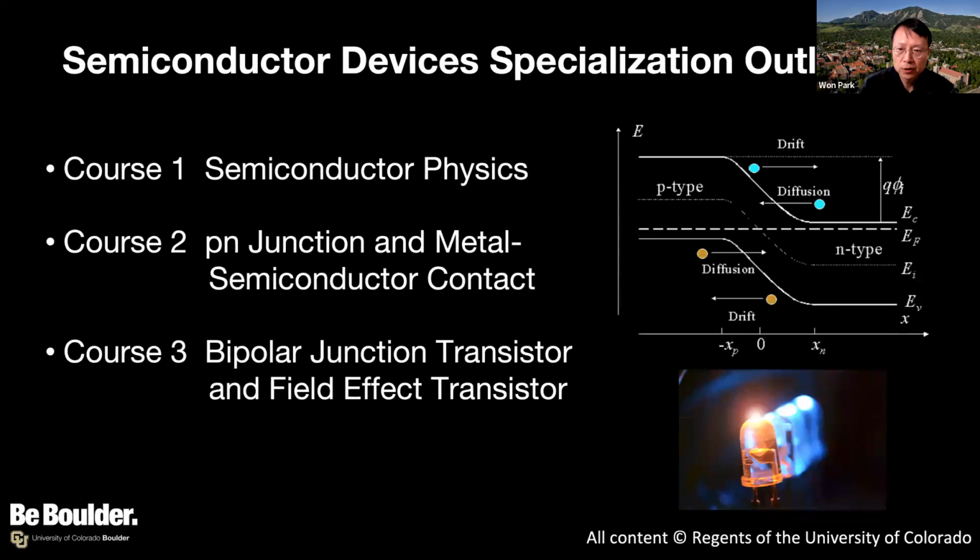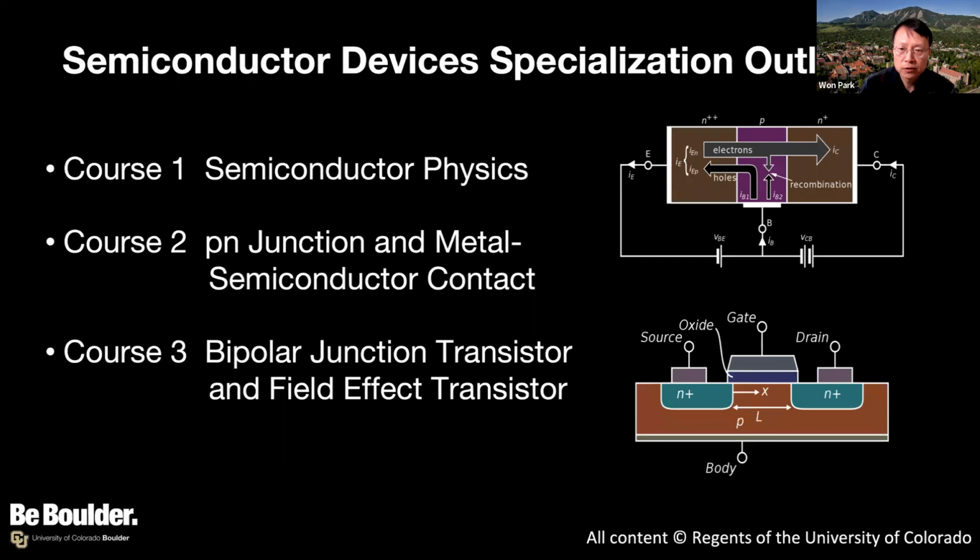In course 2, we cover the most basic type of semiconductor device, diode. There are 2 types of diodes, one based on p-n junction and the other based on metal semiconductor contact. We will also briefly discuss the photonic devices, such as semiconductor lasers and detectors, topics which will be covered a lot more in depth in the active optical devices specialization.